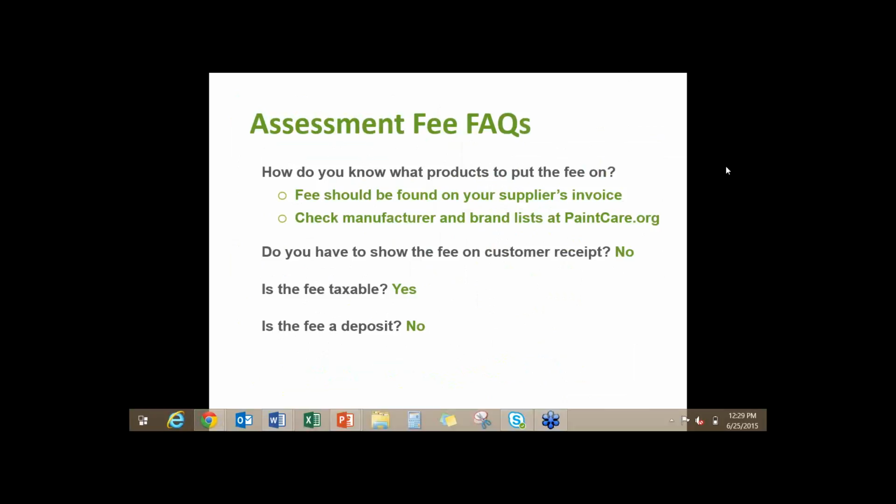It may also be the case that you're selling a product that for some reason hasn't been registered with the program yet. Again, let us know. Sometimes manufacturers create new product lines and things might just slip through the cracks. But again, it hasn't really been a problem. Just let us know. We'll take care of it for you.